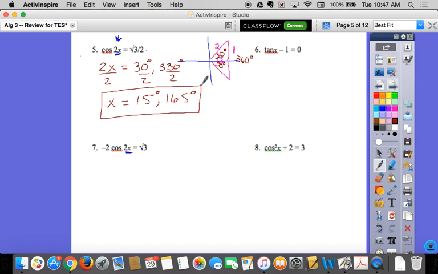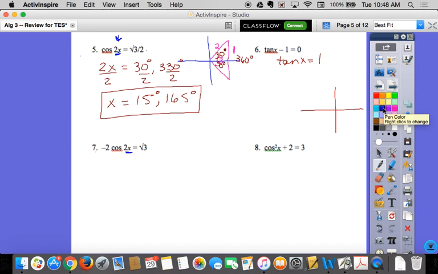All right. For tangent of x to be positive 1. All right, I know with 1s it's kind of confusing. Remember, if it's sine and cosine, that's going to be unit circle. But for tangent, cotangent, that's going to be triangles. Because tangent, you get a 1 when you're doing a 45-degree triangle.